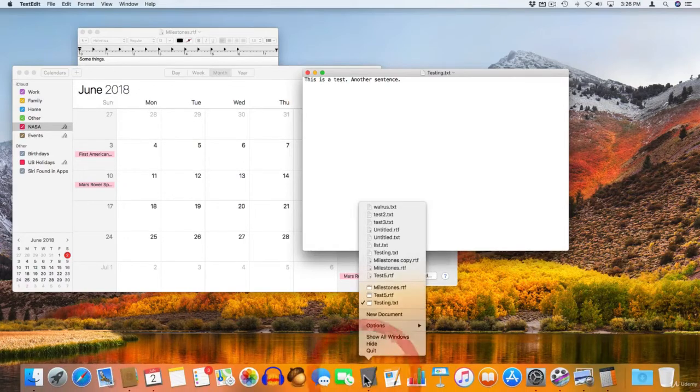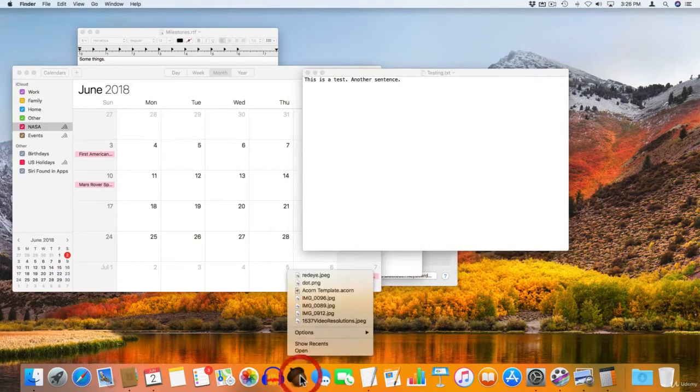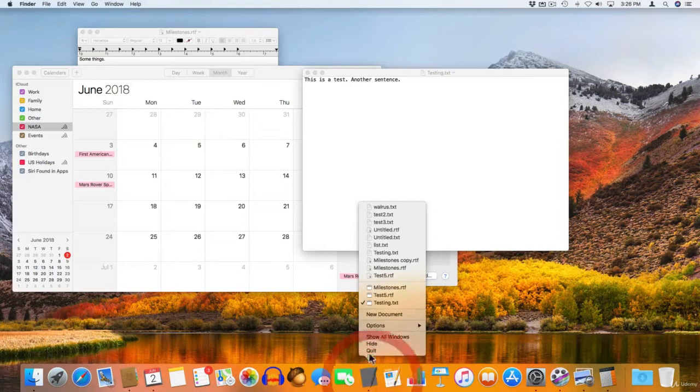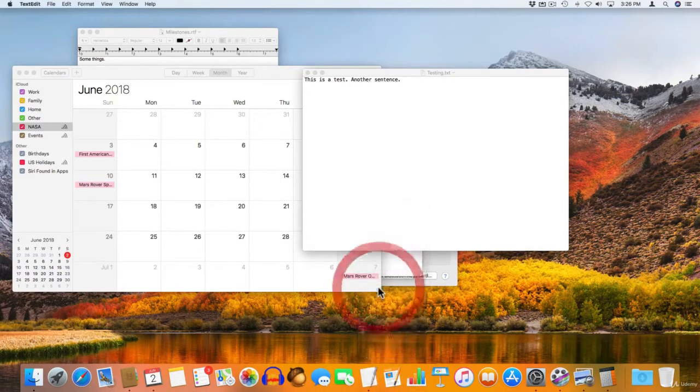And you also, in the case of TextEdit, are able to see recently opened documents. What you see here is going to vary depending upon the app. So some apps may show more or less. Here Acorn shows me the most recently edited files on Acorn. And some apps sometimes don't show it, but most of them do allow you to select a document, especially the documents that are currently open. So it's just a quick way to find if you have a ton of windows open. Go to the app, control click, and then you could find that window that you want.